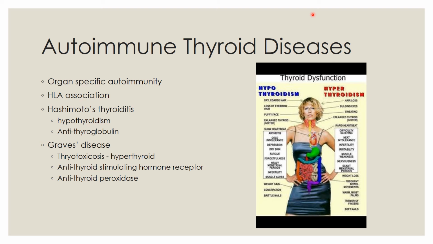Graves' disease is kind of the opposite, a little bit, of Hashimoto's, and it's actually the more common of the two. Graves' disease is the most common cause of hyperthyroidism, but it still only affects less than 1% of the population. Now, out of all of the autoimmune diseases in the US, Graves is the most prominent, but it's still less than 1%, okay? So got to know what it is and what it looks like. Women are, again, 10 times more likely to have the disease than men, okay?